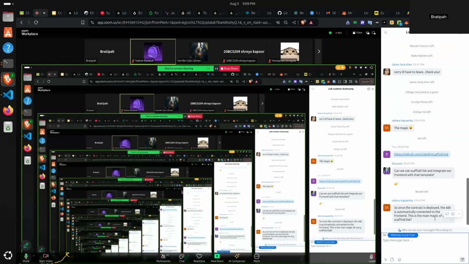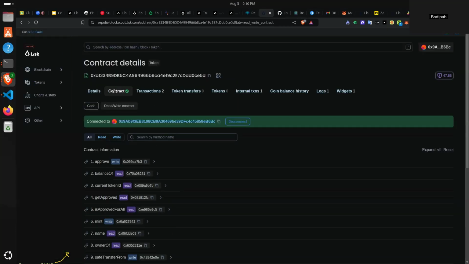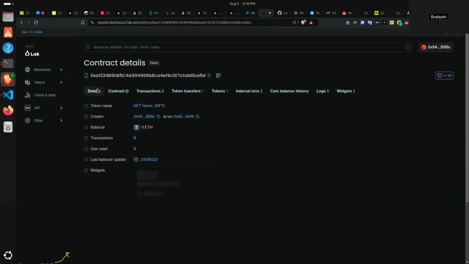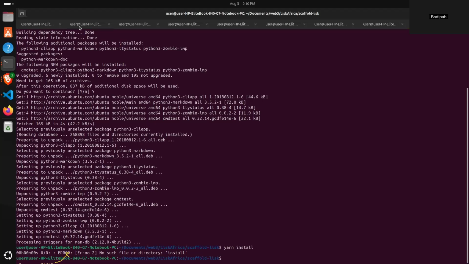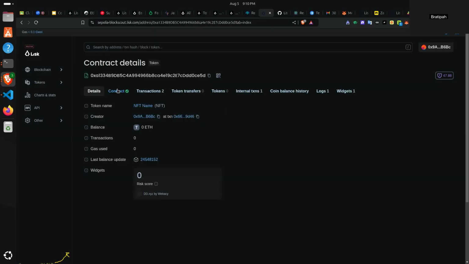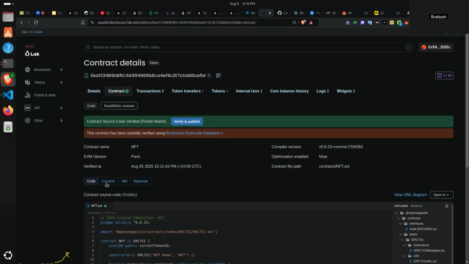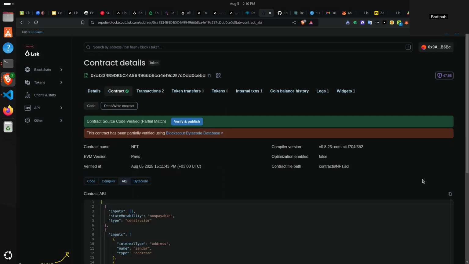Yes. So once you deploy your contract, the ABI is automatically generated in your Lisk Blockscout. So as long as you've been able to deploy your particular smart contract, the ABI will be on Blockscout waiting for you to copy it. So you just keep note of this tab. You just press the ABI and it will have already been generated.